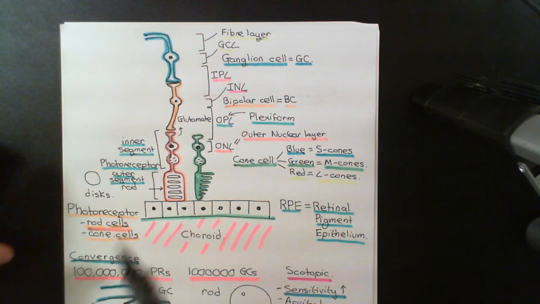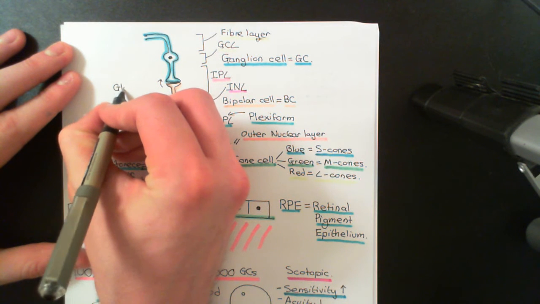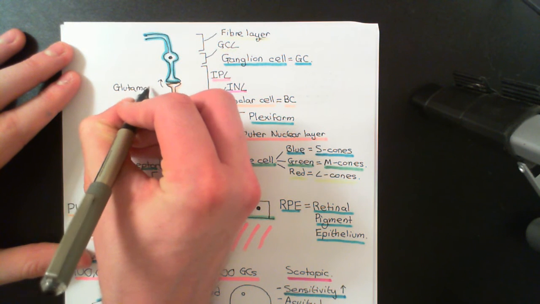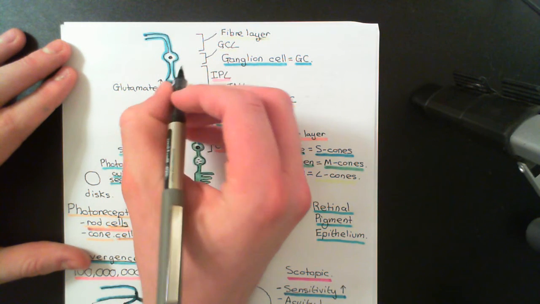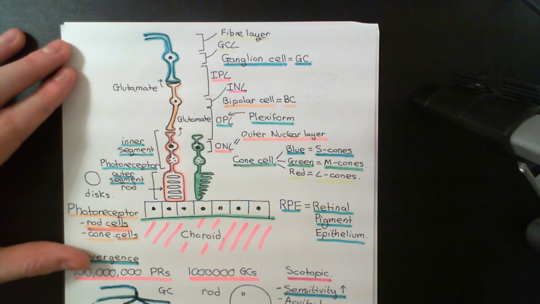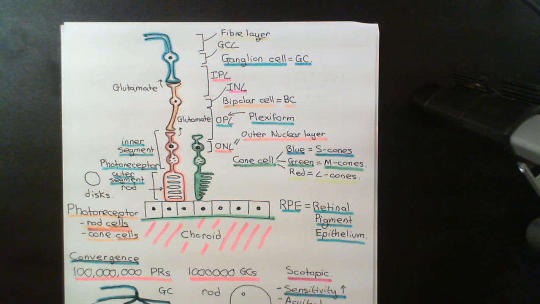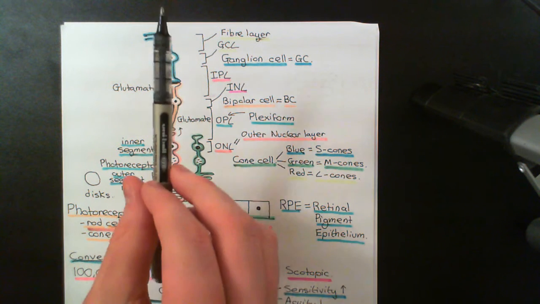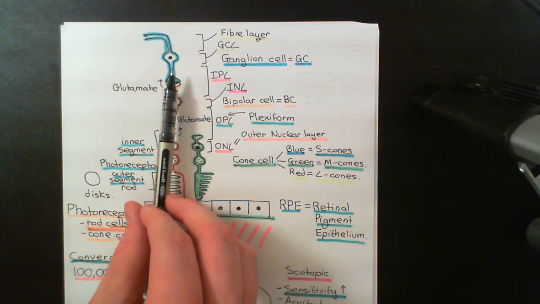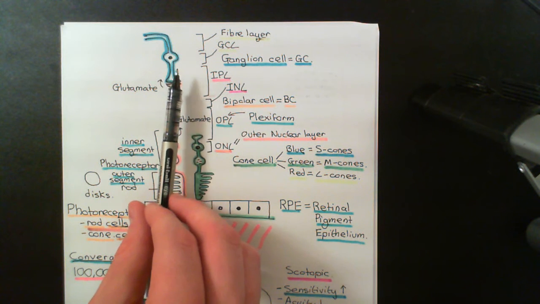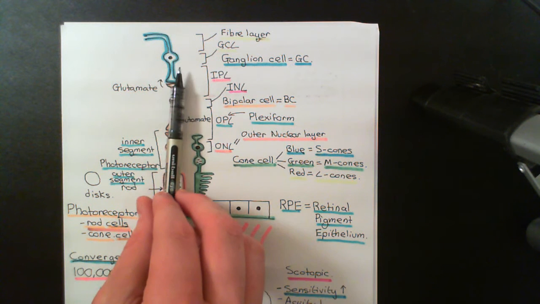the ganglion cells. Now, the neurotransmitter that's used there is again glutamate, but this time the receptors on the ganglion cell are going to be the more conventional receptors for glutamate, the excitatory receptors. Okay, so let's think about how this is going to work. If the bipolar cell becomes depolarized, and remember that's what's going to happen when the photoreceptor becomes activated by light, it's going to become depolarized.